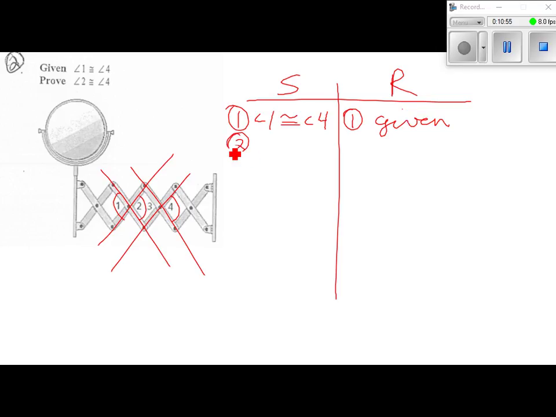That was all the given information, so we came up with something on our own. What did we come up with? How do I write that? What are we going to say about those two? They're congruent to each other. Angle 1 is congruent to angle 2. How did we know that they were congruent? Vertical angles. Don't just write vertical angles. That didn't tell me anything. A month ago, you didn't know what vertical angles were. Now you know vertical angles are congruent. You got to write that out completely. Vertical angles are congruent.